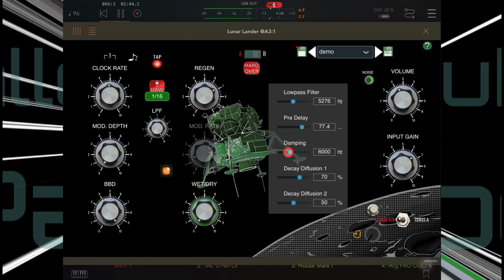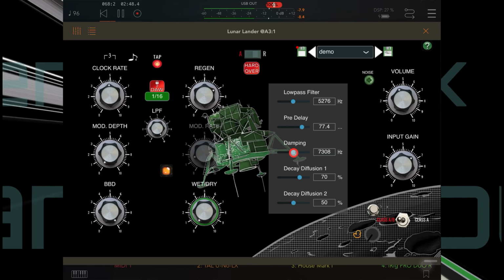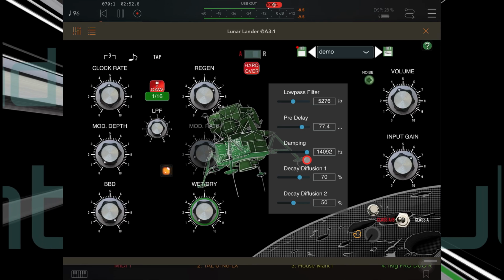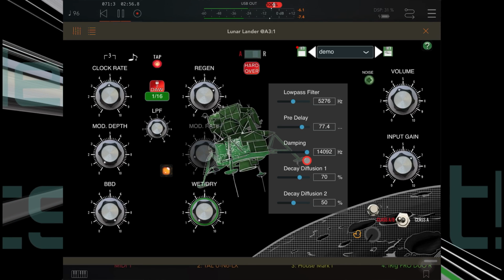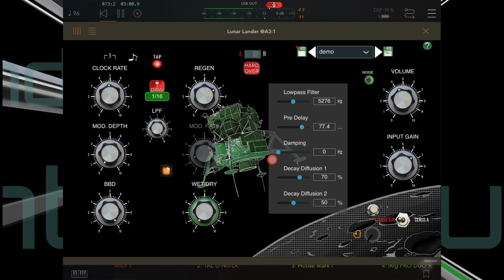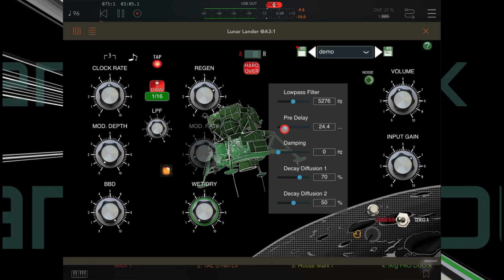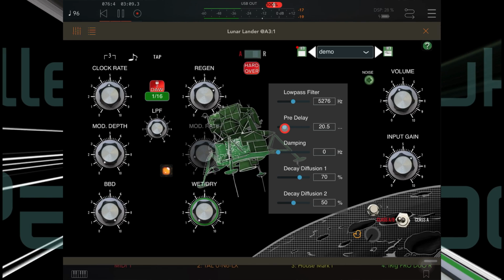When we dampen the sound, what we do is we restrict the length of time that the higher frequencies of the reverb are allowed to last for. So if I wind this back, you'll hear that it makes that decaying reverb sound much brighter.